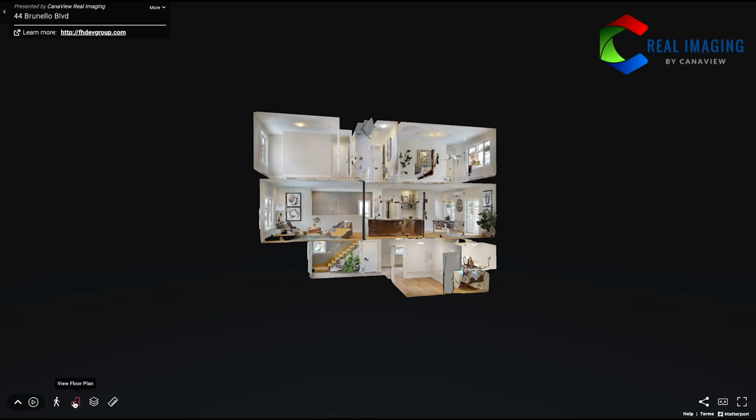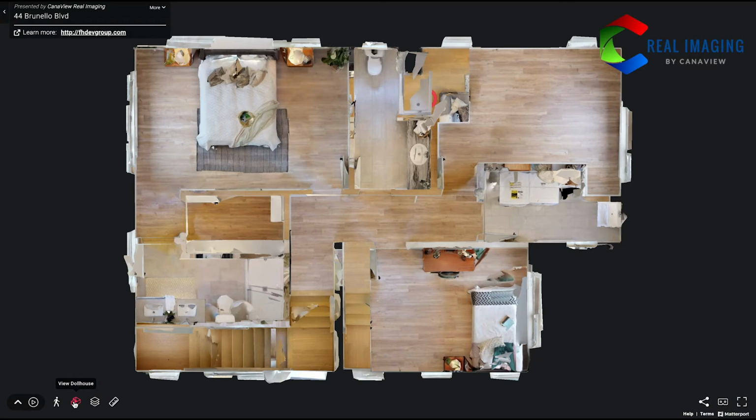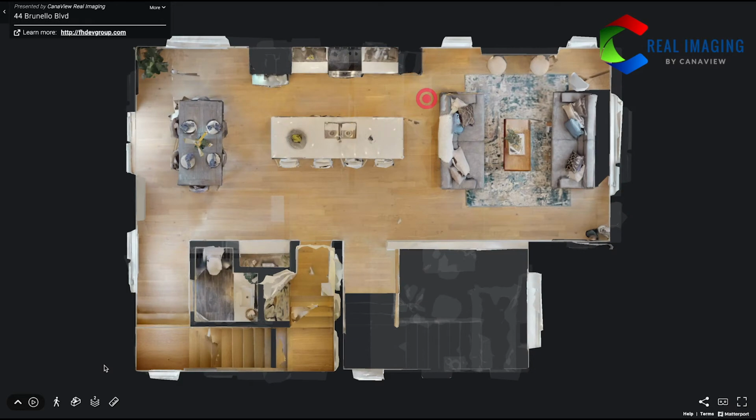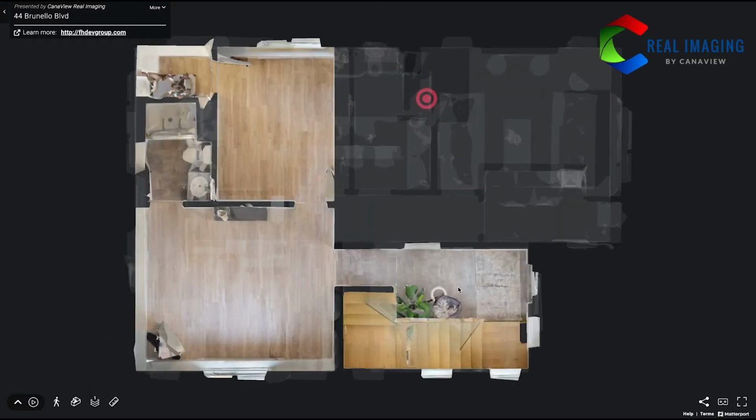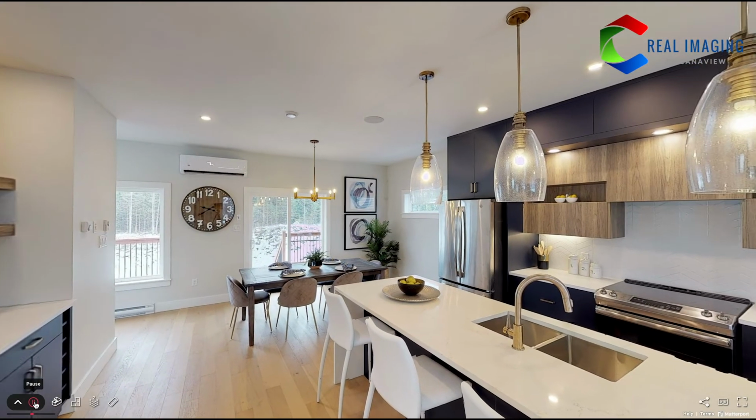From there, you can also see a floor plan view. The difference is a floor plan view is from the top looking down. So you can use the floor plan view to take a look at each level. Now, the floor selector actually allows you to move through this floor plan view from level to level. This is currently the third floor with the bedrooms, second floor with the kitchen, living room. You see how it's all set up, down to where we started on the ground floor and the lovely entry area. So let's go back into the tour for a minute and let it play just for a second.